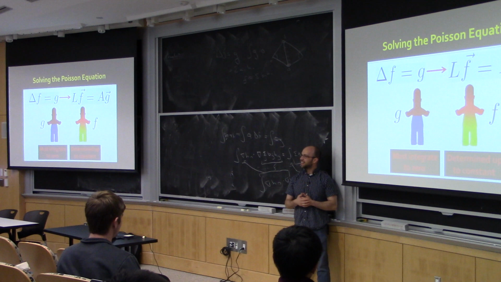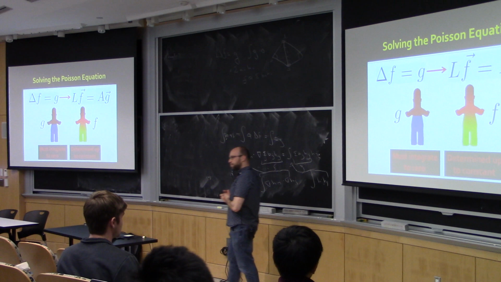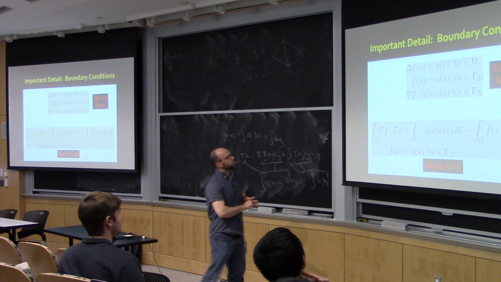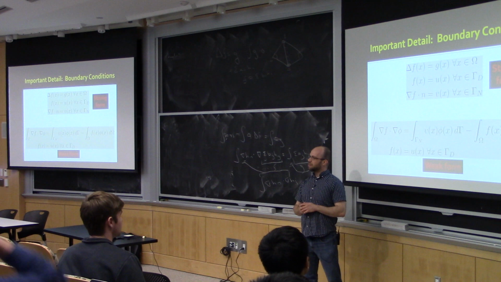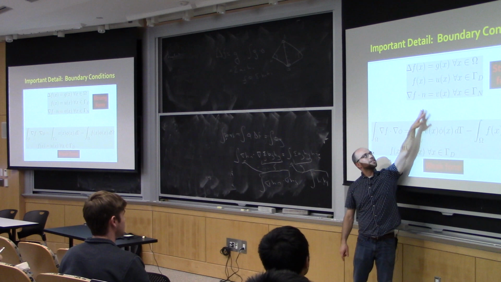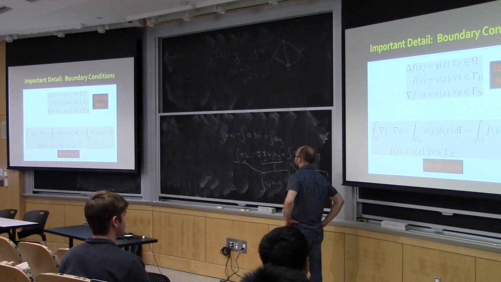Okay? Another thing that we've pushed under the rug is boundary conditions. We did mention this when we derived the Laplace operator. Remember, when we solved the eigenvalue problem, we actually didn't have a boundary condition and we got one by accident. Right? This was called the natural boundary condition. That said that the dot product of a gradient with the normal equals some value or another. And so essentially, to do that in the finite element method, you kind of reverse engineer your boundary condition, right? Because you want to go back to the weak form.